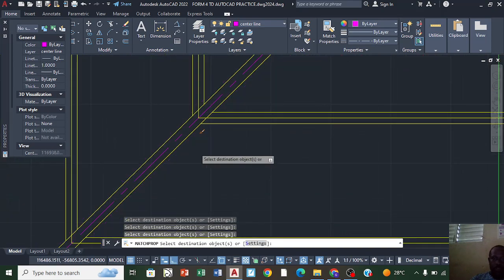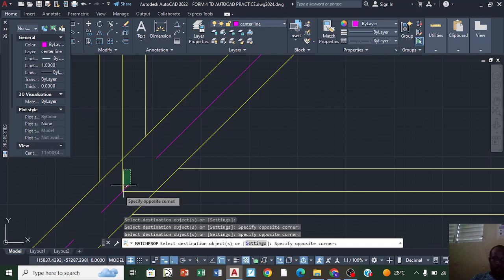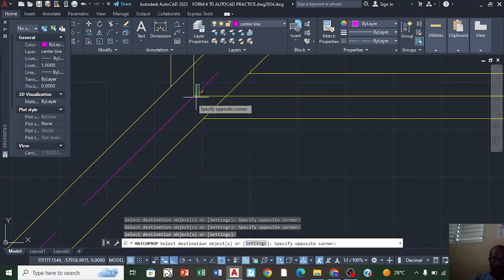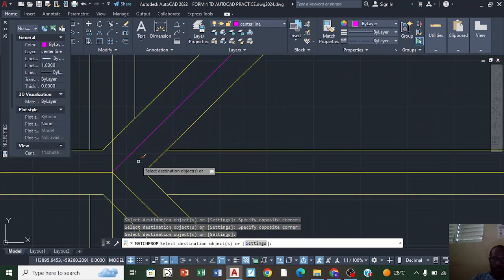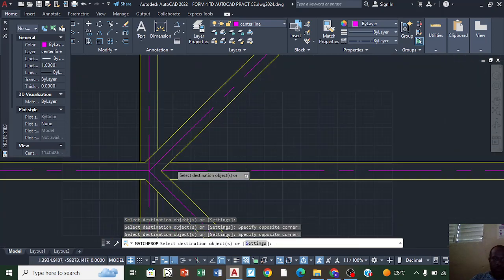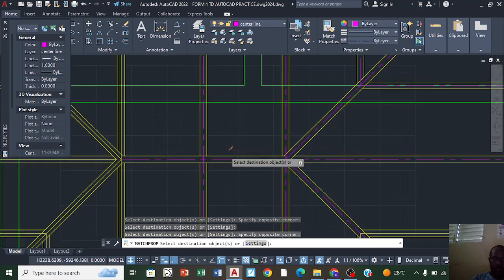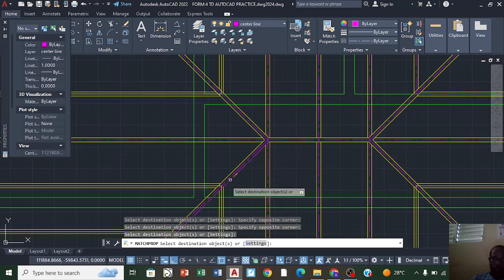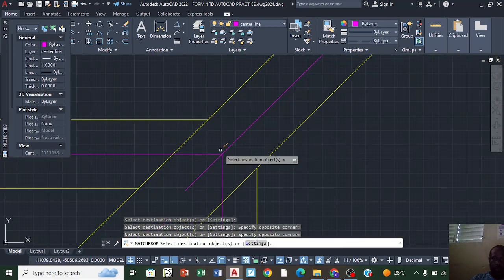All the center lines are located. Clicking on my center lines, clicking on them.